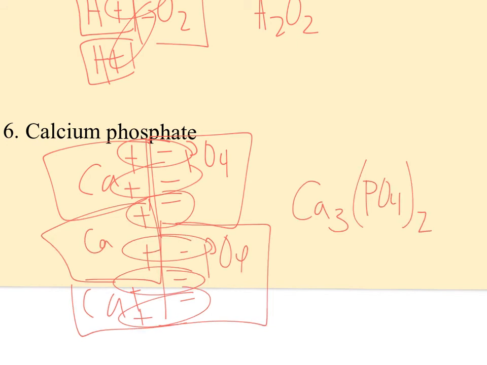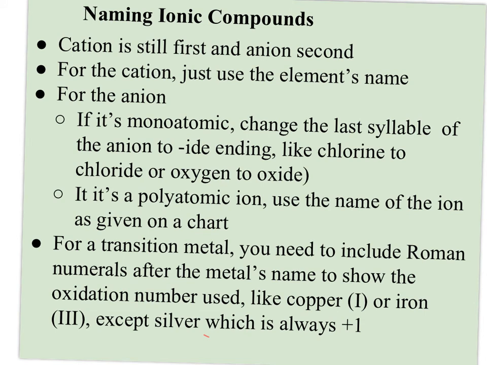So how do we name ionic compounds? Well, the cation is always listed first and the anion second, so that's how we name them. We use the element's name for the cation, and for the anion we make just a small change. For a monoatomic ion, we change the last syllable of the anion to an IDE ending, like chlorine becomes chloride or oxygen becomes oxide.